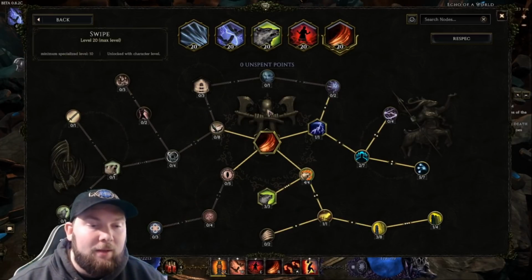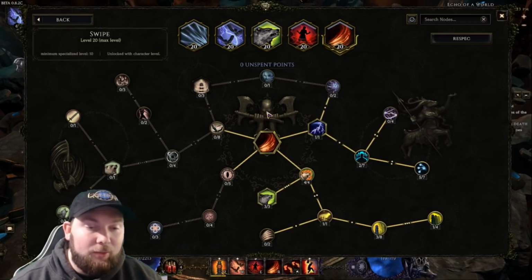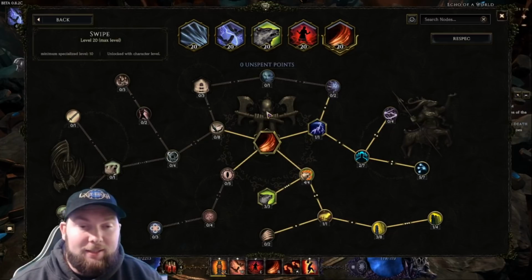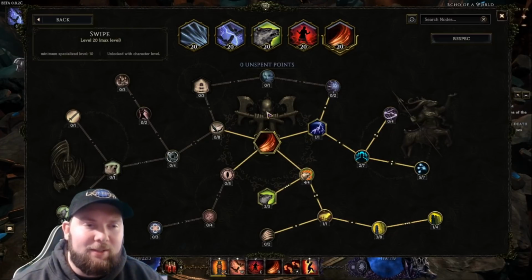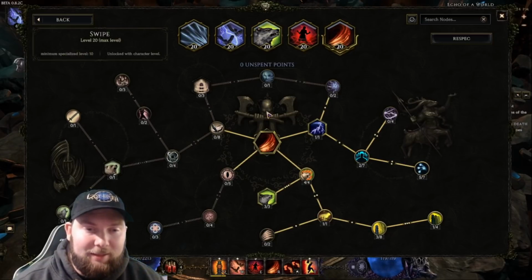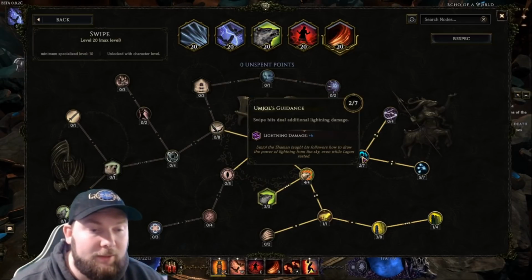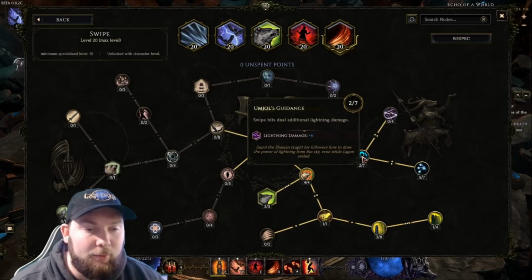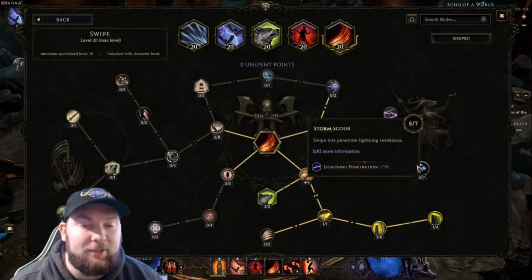Then we have Swipe. And we have Swipe set up to do lightning damage and have the lightning tag. Now you are still doing a lot of physical damage as well as lightning damage, but the lightning damage is what's really boosting our damage, especially since every aspect of the crow buff we get is another 3 added flat lightning damage. So we've got 1 point in the Storm Claw, then we've got 2 points in Yomjul's Guidance for +6 lightning damage with every attack. 5 points in Storm Scour gives us 75% lightning penetration, which is huge.